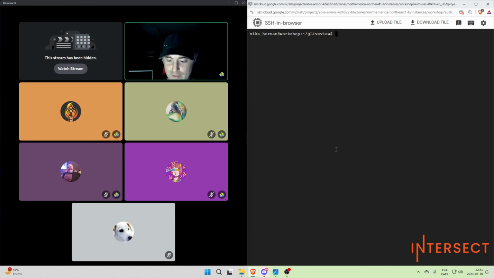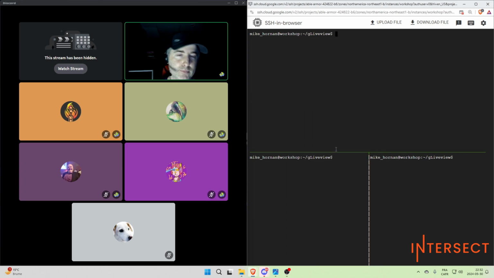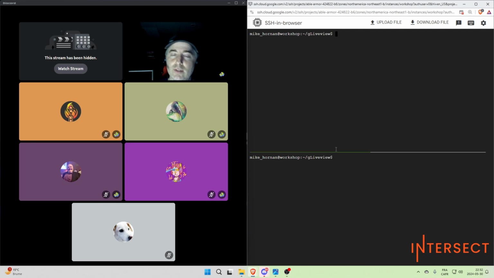I switched my keyboard, my bad. Control B and then quotation mark. Then the splitting is going to be up and down like this. If I want to travel from top to bottom, it is again Control B, up arrow to go up, Control B, down arrow to go down. If I want another terminal in the one that's below, I can do again Control B and percent. Then it's going to split that one into two. I can travel into it by doing Control B left, Control B right, Control B up, Control B down. And if I want to remove one of these, I just exit like this.